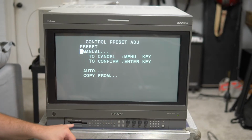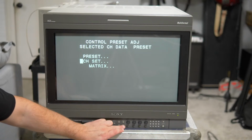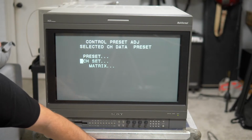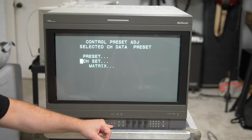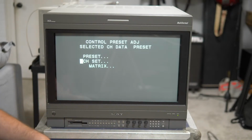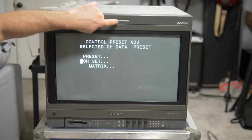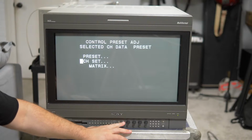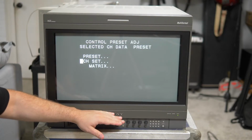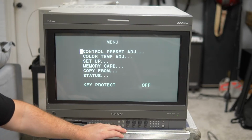These are some of the presets that you could copy from the memory card, which I've never done. I think when people were setting up presets in broadcast studios, it wasn't just presets for inputs, it was presets for controllers. You'd have one of these controllers potentially controlling 10 of these, and then this light would go on to show whichever one was controlling it. So if you had 5 of these in a row and one of them died, you don't want to reprogram it from scratch, so you would just use the presets that you had.